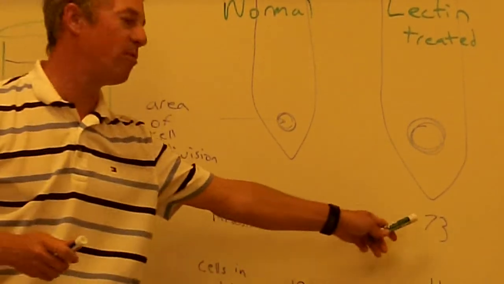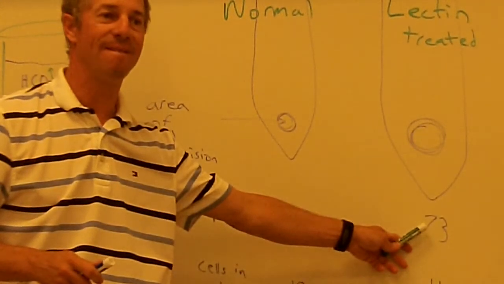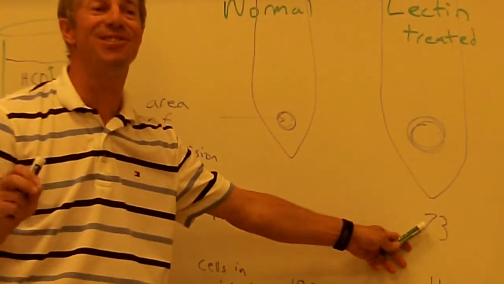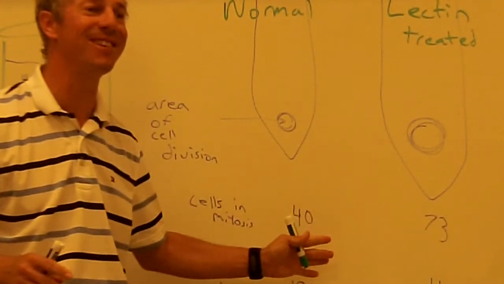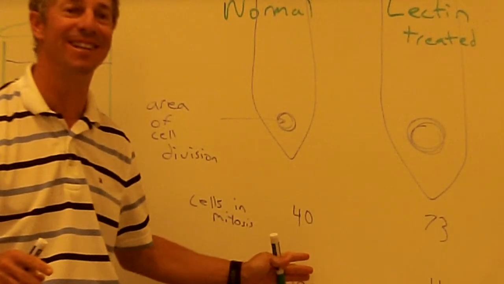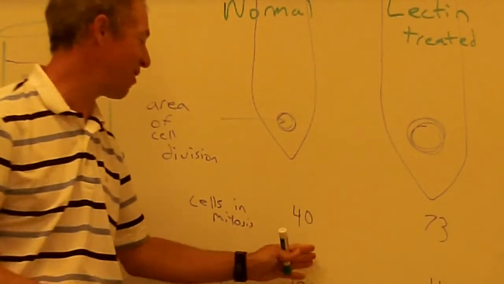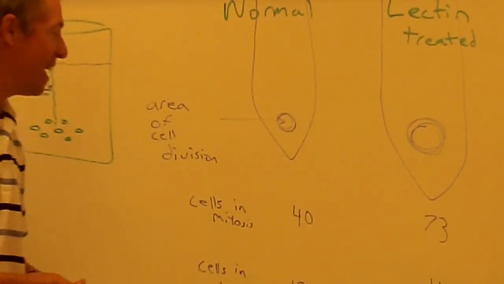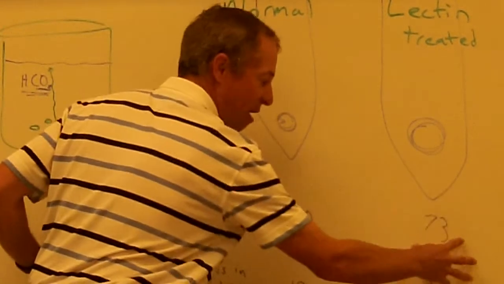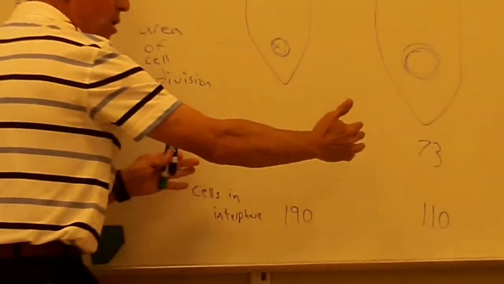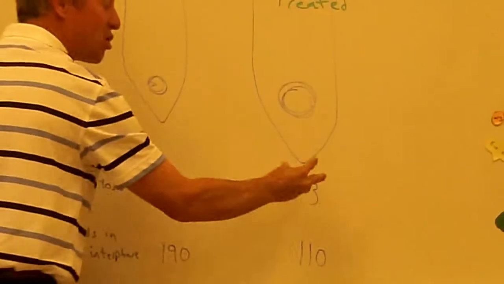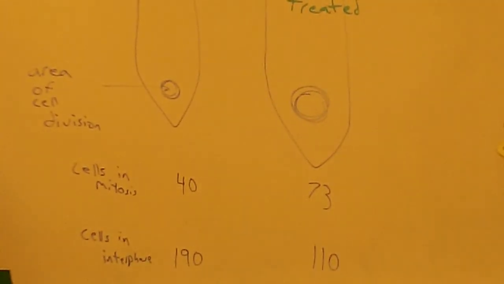See how this has a lot more in mitosis? Then what it asks you to do, can you guess what it asks you to do with these numbers? A certain type of test we've recently studied. Chi-square test, very good. And it asks you to say, are these two sets of numbers the same? Or has the lectin actually had an effect?